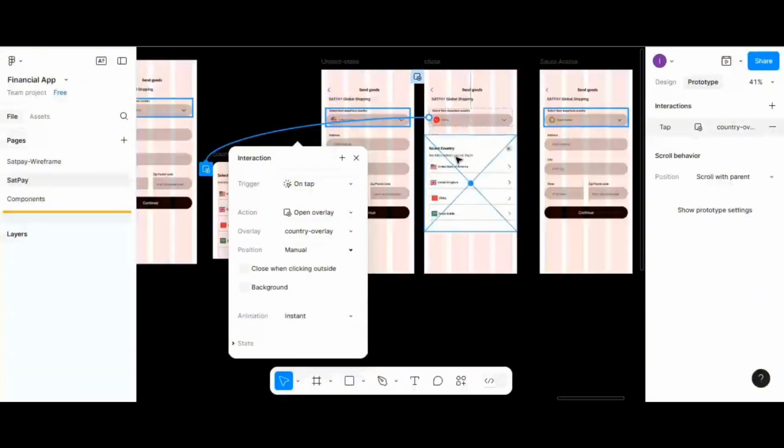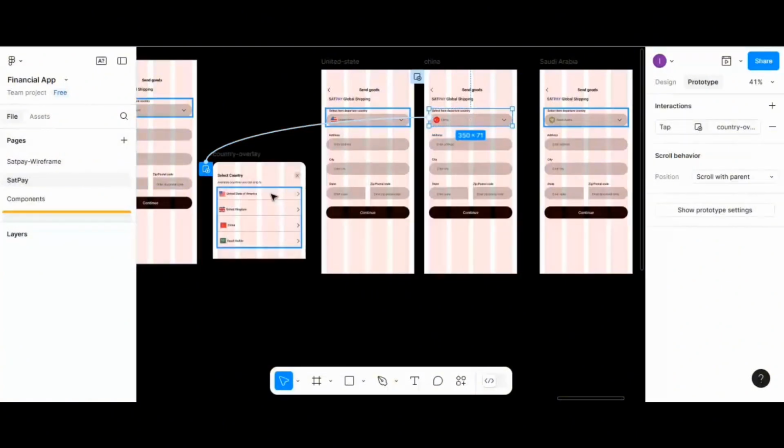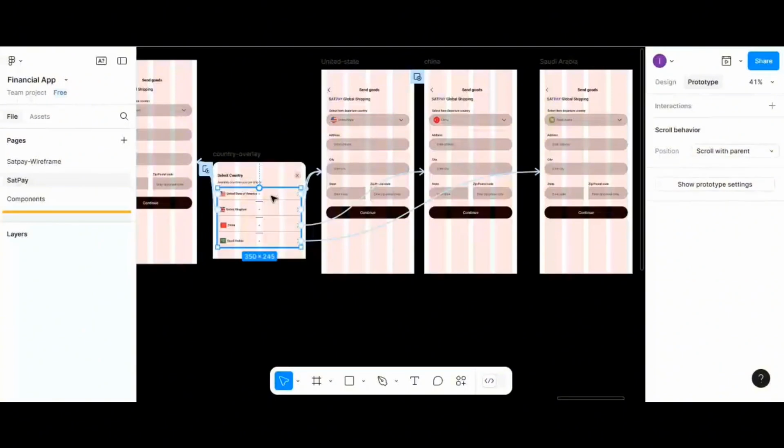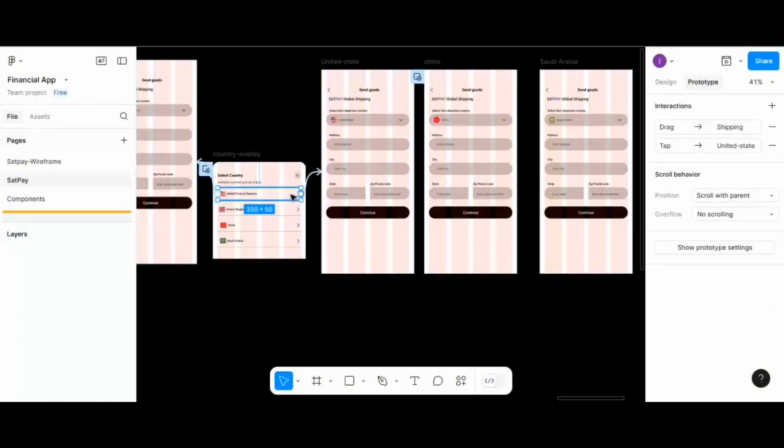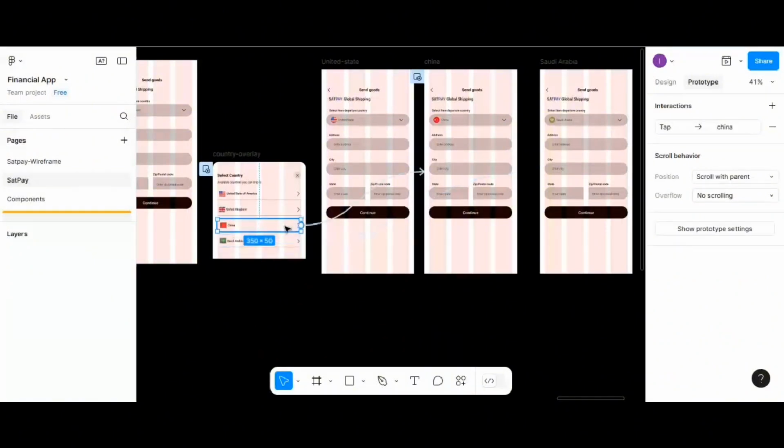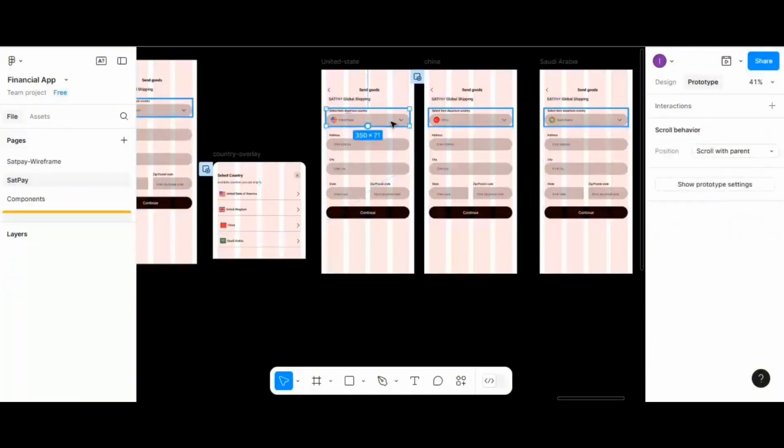Okay, so now once they make their selection, they should also be able to go back to where they want to go back, right? So we close this and come and update this. They're in China, so we don't need to do that for China. So here they can go back to US, here they can go back to that, and here they can also go back to that.